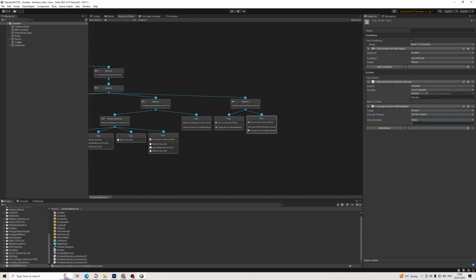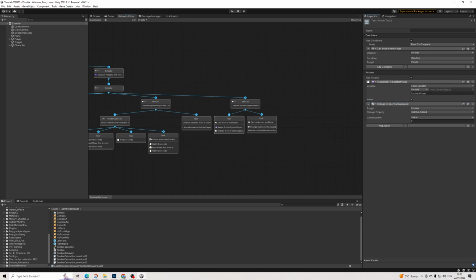Now, he's not actually running, he's just walking around, and that's completely fine. But he's walking pretty fast, and the run speed actually dictates how fast the walking goes as well. So we need to change that here. Now, obviously, the moment he sees the player, this needs to change, and we're going to set it back to 4.